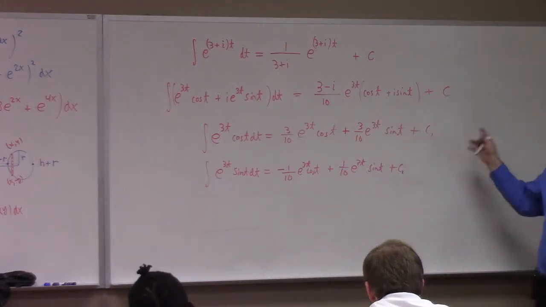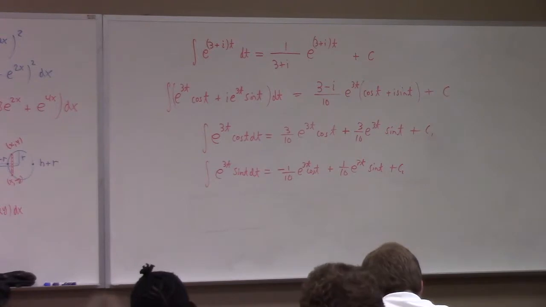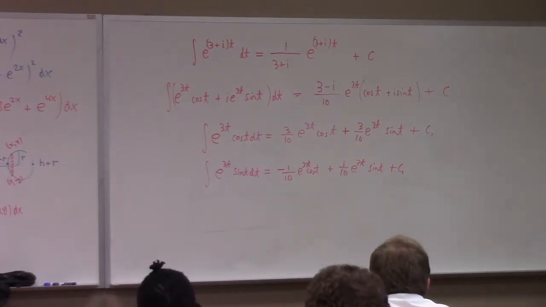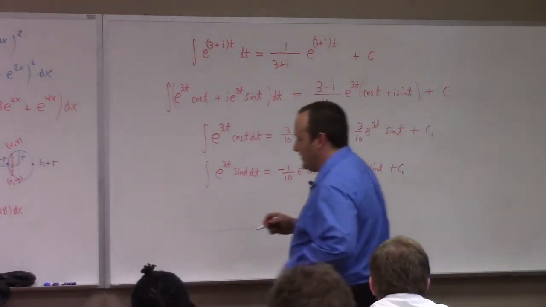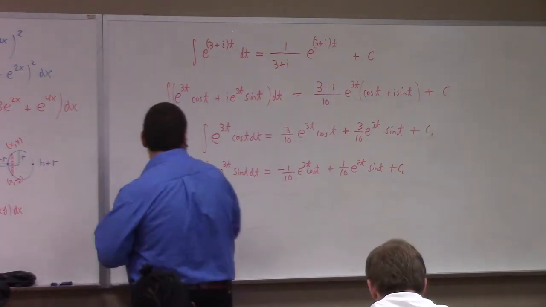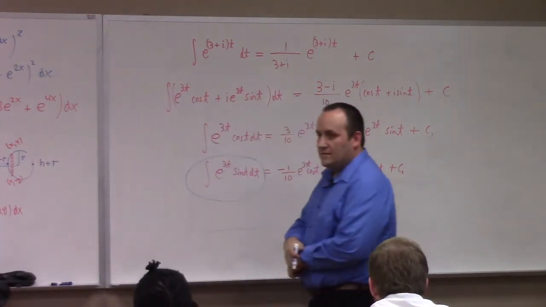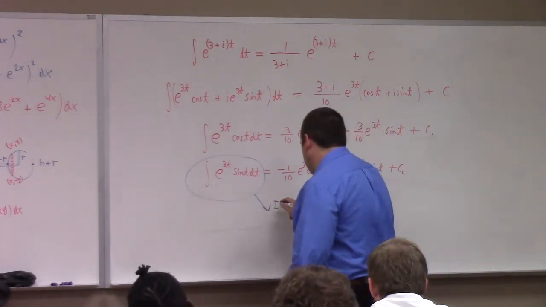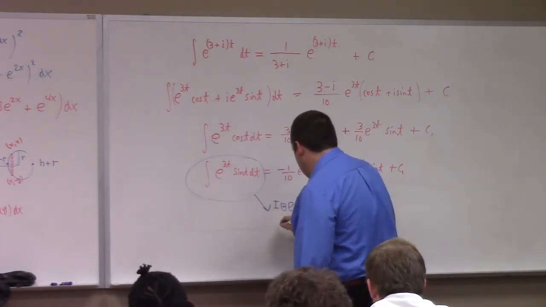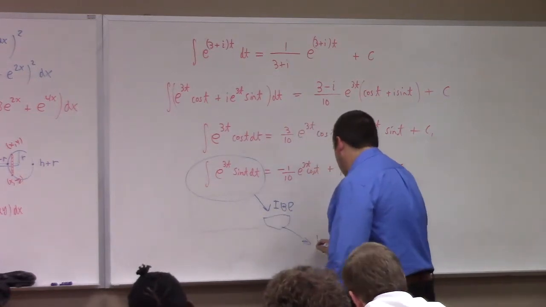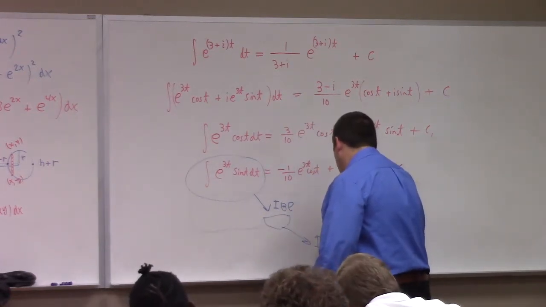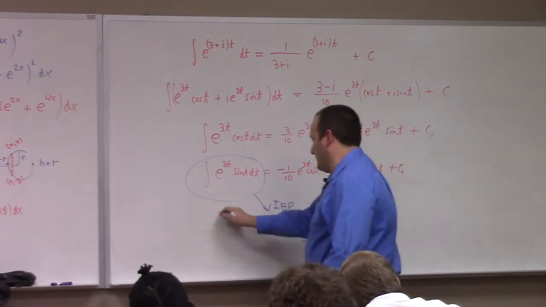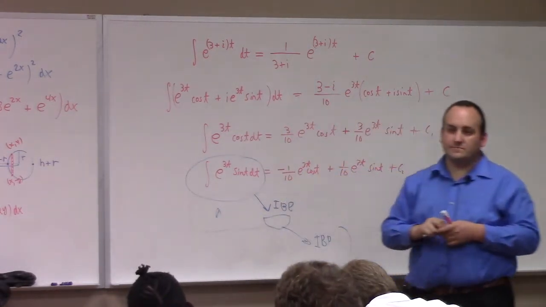How would you guys find these answers? What is your method for doing these integrals? Do you remember? We've talked about these. How do you solve this integral? Usual calculus 2 style. You integrate by parts, right? You integrate by parts again, right? And then it loops back and you do algebra, you solve for it.